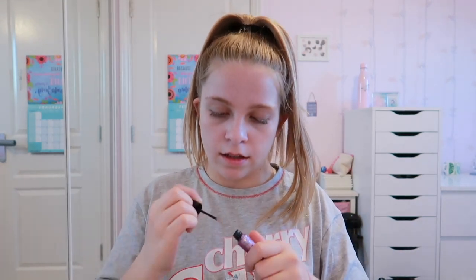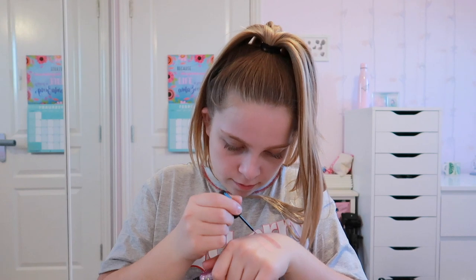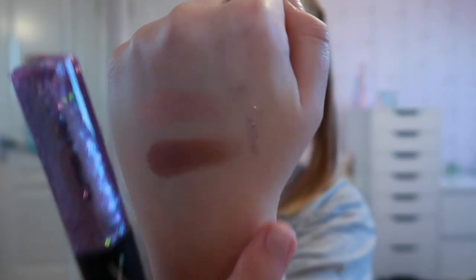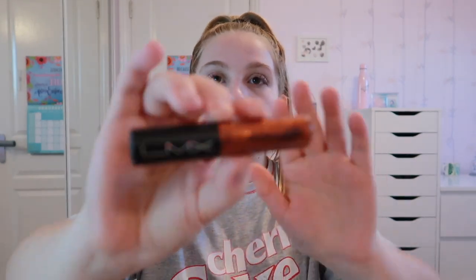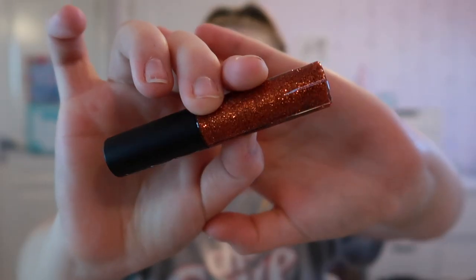Maybe it just needs a bit of a shake. There is the liner. Now I'm just going to unpackage the Beauty in Bronze one — I haven't swatched it yet. The Beauty in Bronze shadows are looking like my favorite already. This is just what this one looks like — really shimmery gold — so I'm super excited to use that, and then you just have the glitter eyeliner, which is super sparkly and it's in red.